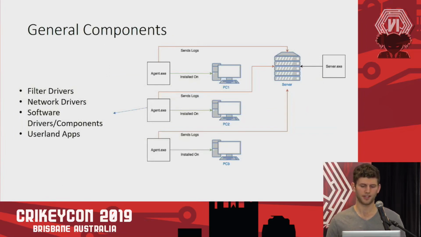The general components that make up these is there'll be typically a server hosted somewhere that will communicate with the endpoint agents that will be installed on various workstations and servers. And those agents will comprise userland agents that will do a lot of the AV-like behavior and also give you a little UI pop-up and stuff like that. But it'll also have kernel components like network drivers and file system drivers to intercept whenever someone writes to disk and actually handle a lot of the actual meat of the application.